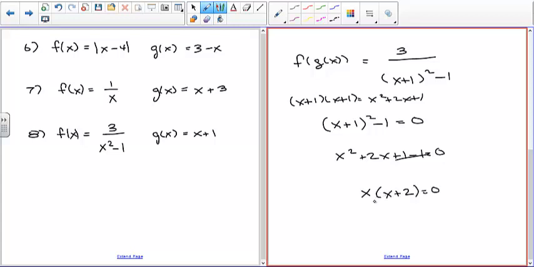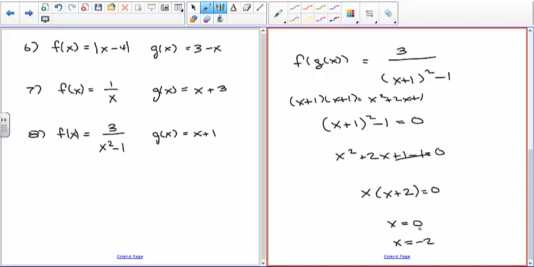So in this case, x cannot equal 0, because what that would do is you'd have 0 plus 1, which would be 1. 1 squared would be 1. 1 minus 1 is 0. Okay, the other one would be x equals -2, to get that to go to 0. So you'd have -2 plus 1, which would be negative 1. Negative 1 squared is positive 1. Positive 1 minus 1 is 0.